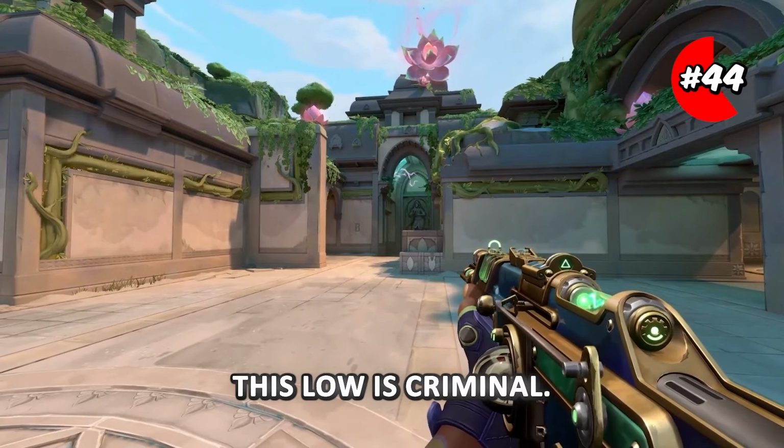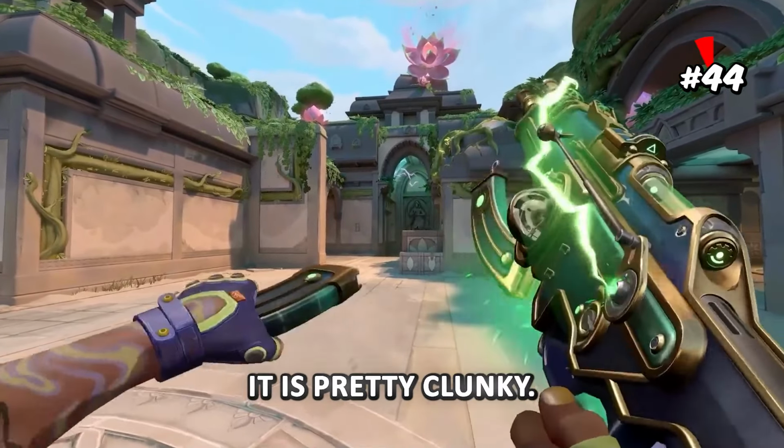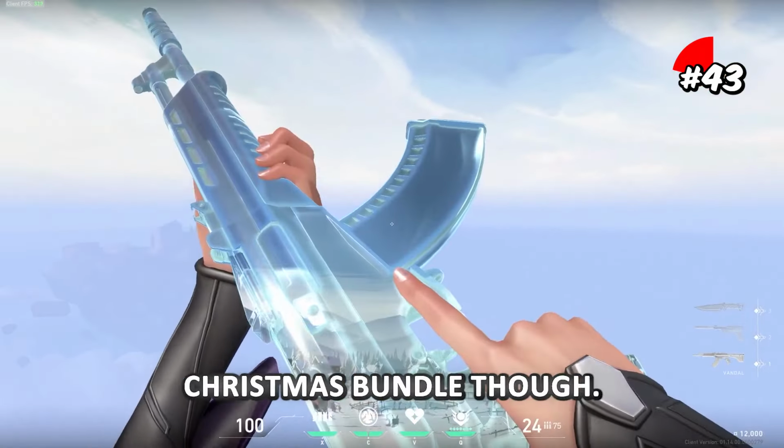This is probably the biggest snub on the list. Mage Punk being this low is criminal. It definitely deserves to be higher than number 43, but to be fair, it is pretty clunky. I understand the winter appeal. Riot needs to make a better Christmas bundle though. The color scheme carries the Vandal. Red and black is such a great combination.